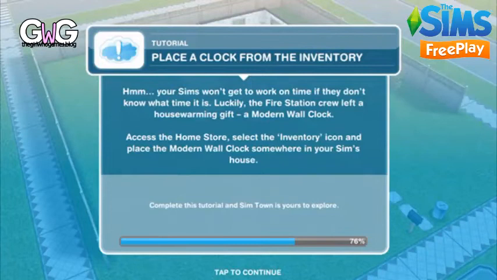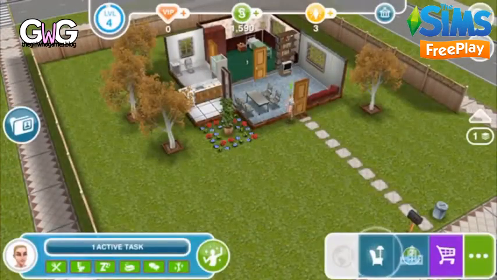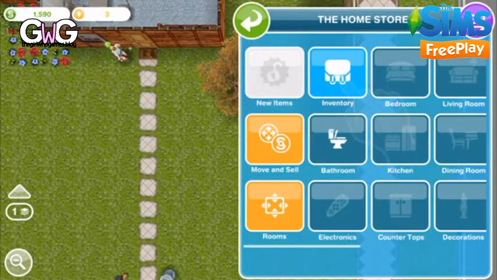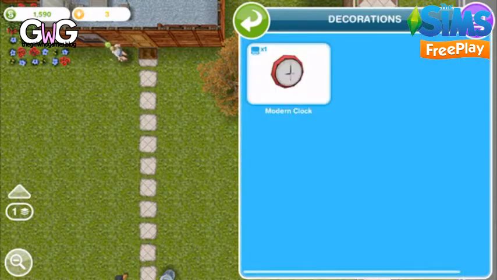Place a clock from the inventory. The inventory is where all your stored items are. These are the items that you have bought but aren't placed in your houses. This is a great way to move items between houses. To get to your inventory, you need to go back to the home store and click on the inventory section. Click on the item and then click the green tick to place it in the house.